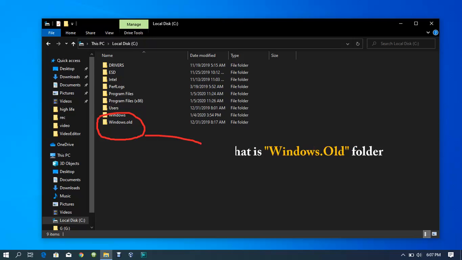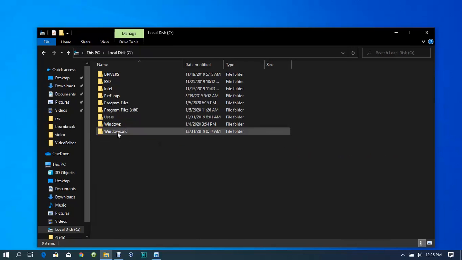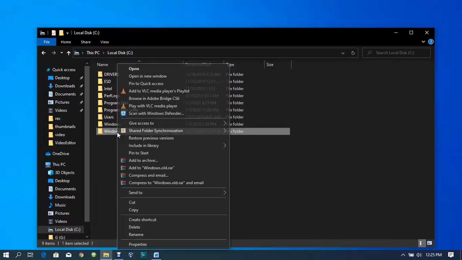Okay, what is Windows.Old? Windows.Old is simply a folder generated automatically in your system anytime you format your PC or upgrade to a newer operating system. Understand? So to get an idea of how big this folder can be and how it's consuming huge resources in your system, just open Explorer and double click on your C drive, then right click on the Windows.Old folder and choose properties.